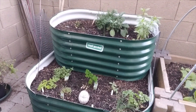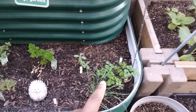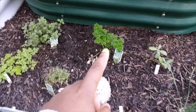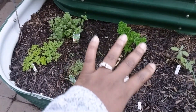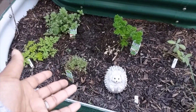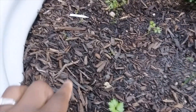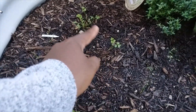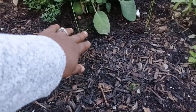First up in our Vego garden bed is our herb bed — it's our cascading one. We have some parsley, some sage growing, green garlic chives, oregano, chervil, and German thyme. I had cut all of these back because they had paint spray on them, and as you guys can see they are already starting to grow back nice and fluffy. Up here, look at this — all the carrots I thought were not going to pop up are actually starting to pop up, which is pretty cool.